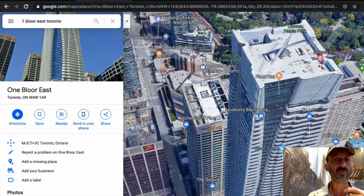And if you can afford to grab a penthouse at One Bloor East, which are available for sale right now, you may invest in a long-term investment to retain your value. Everything in the world goes up and down, but at the end of the day, there's a special market for penthouses, and there's a special market for luxury real estate. Most people don't understand it because they're just not in the mindset of, how could I pay $10 million for a condo? Yes, you can, and it's okay, because it's a whole other ball game. It's a whole other level.